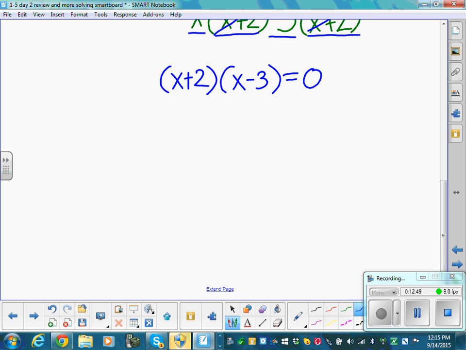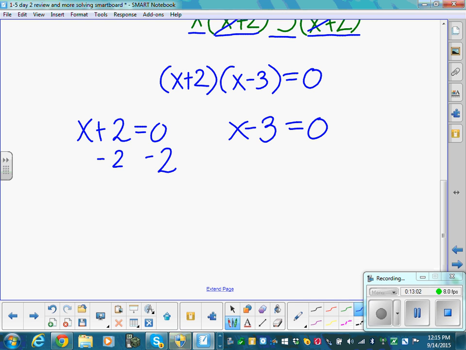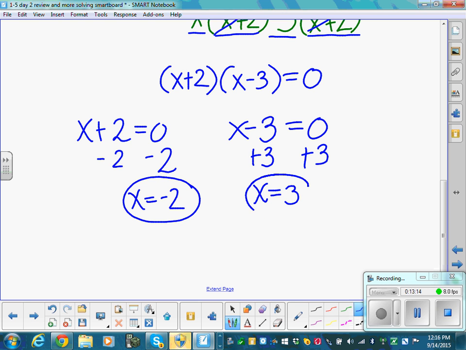So now you can take and split those apart. The zero product property rule says you can set each of those linear factors equal to 0, and then solve for x in each case. So from here to get x alone, I'm going to subtract 2 from both sides. X is equal to negative 2. There's one of my answers. We definitely know we're having 2 since it was quadratic. Add 3. X is equal to positive 3. There's my other answer. Okay.